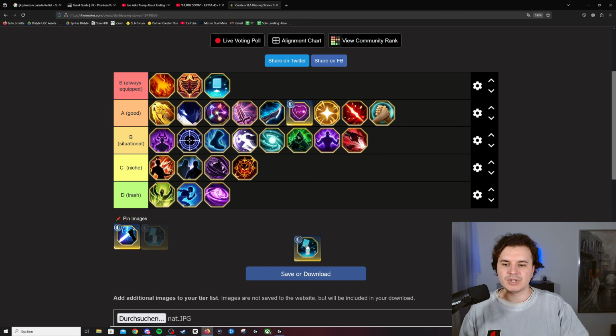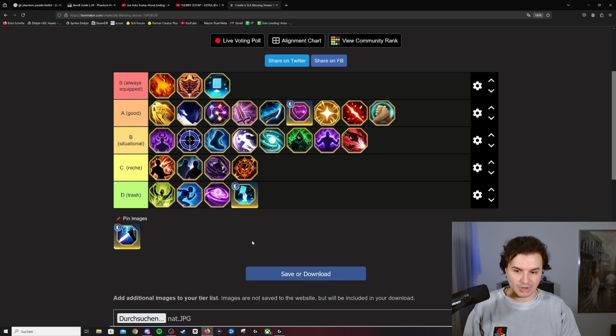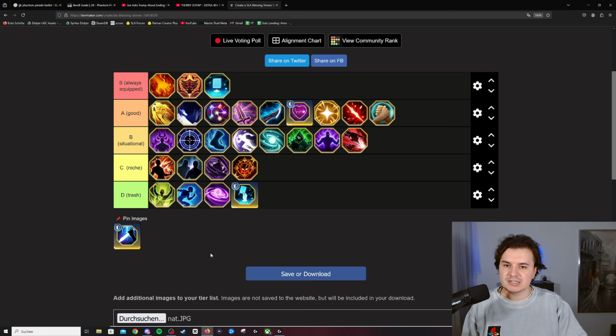This one, you have to dash 5 times to get a 45% defense increase. It's absolute garbage. I don't know what they were thinking. First of all, you have to do 5 perfect dodges to activate it, and then you just get 45% defense. Why? And then last but not least, we have the Natural Disaster.